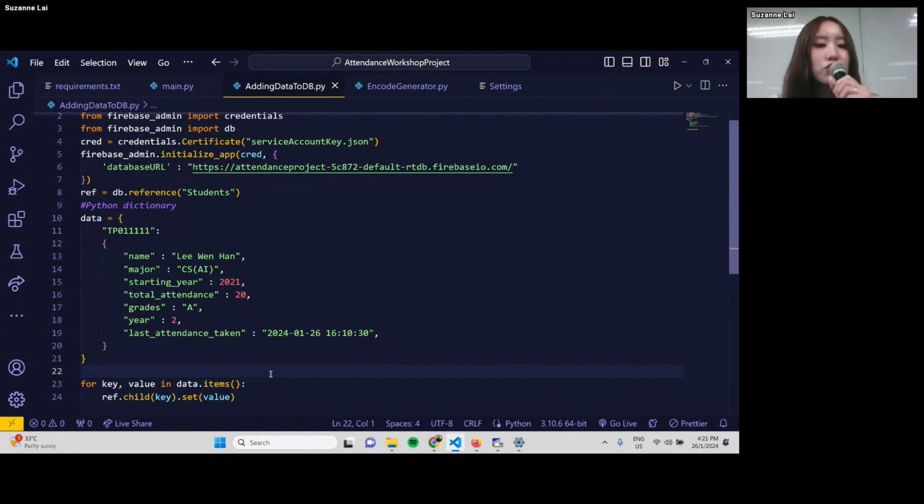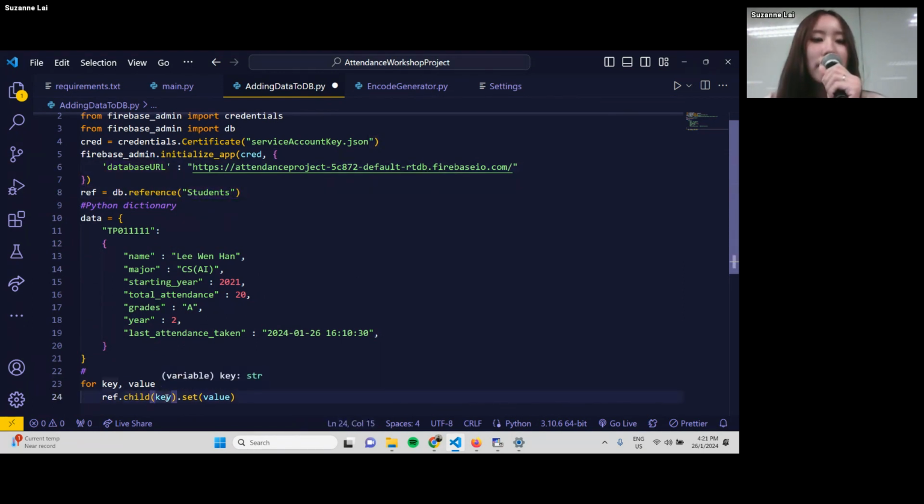This is what you need to write in order to make sure that your data is actually being sent to your real-time database. So in case you haven't finished writing the dictionary, you can go ahead and complete all of the details. But essentially after that, you want to collect the key, and this is the key, and these are all the values of each key.